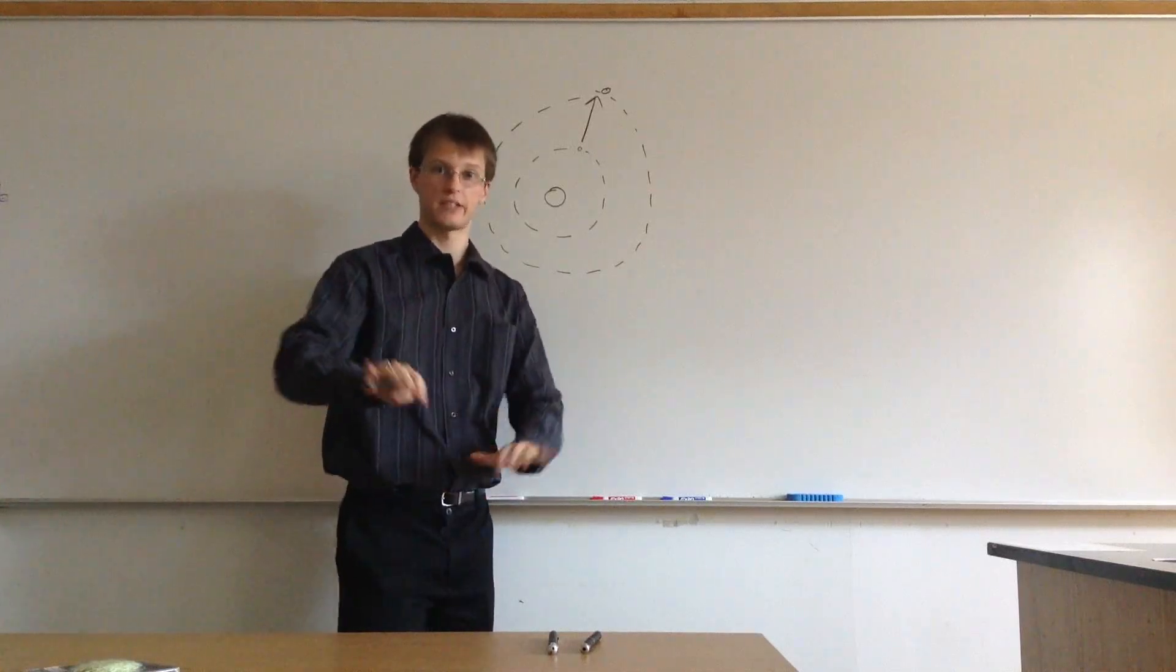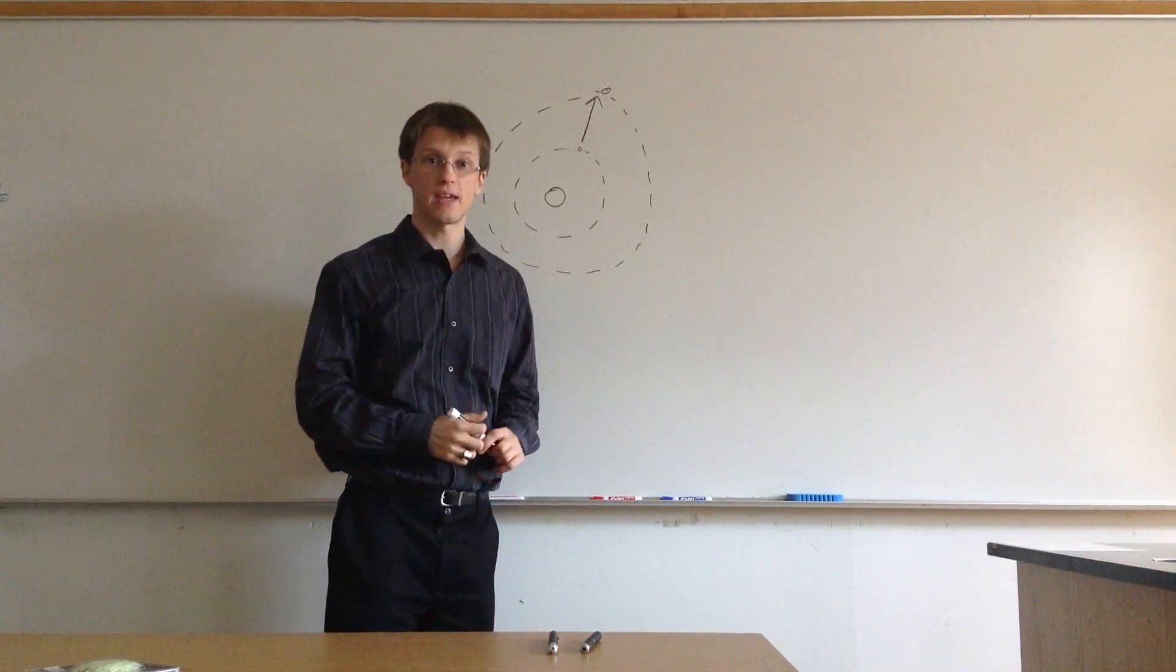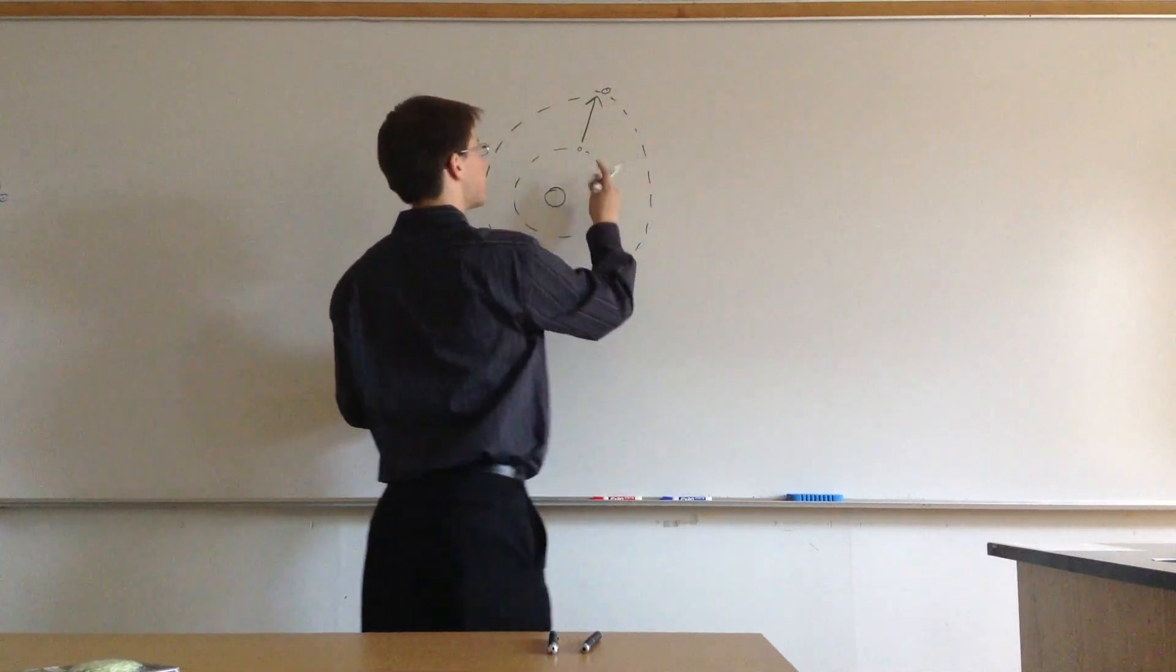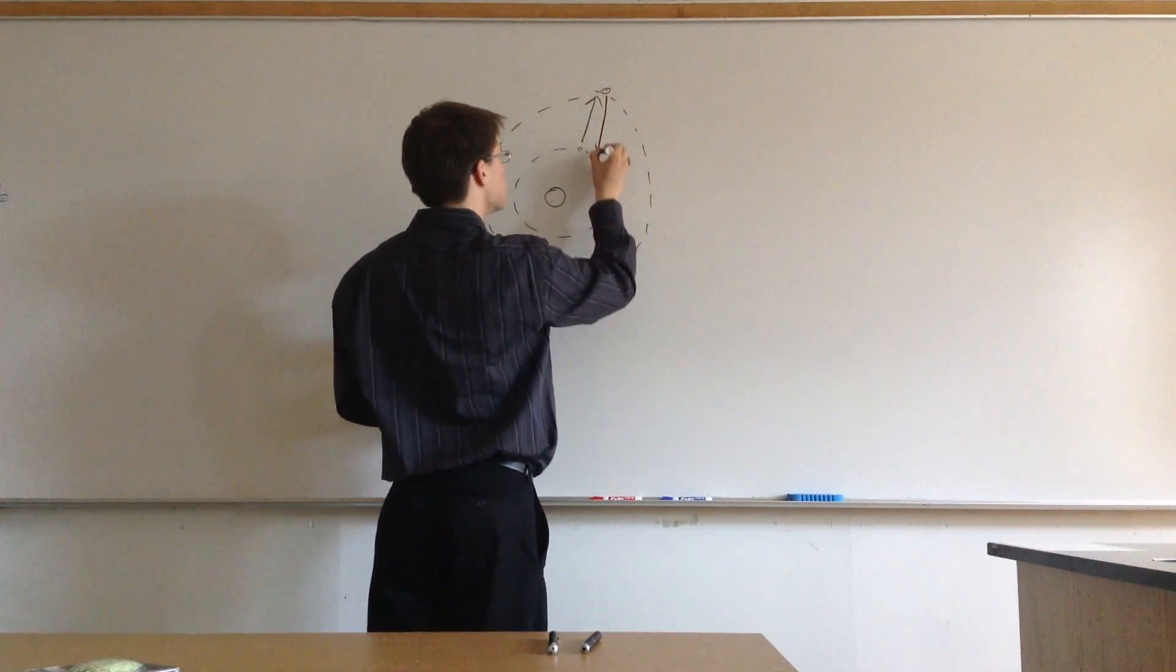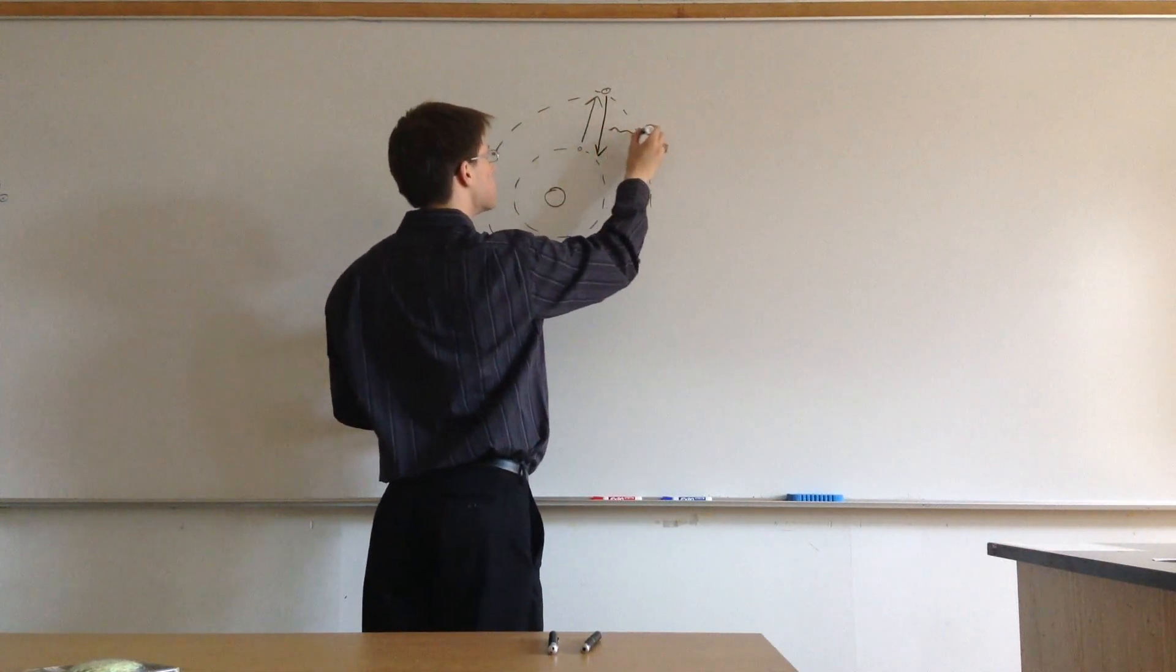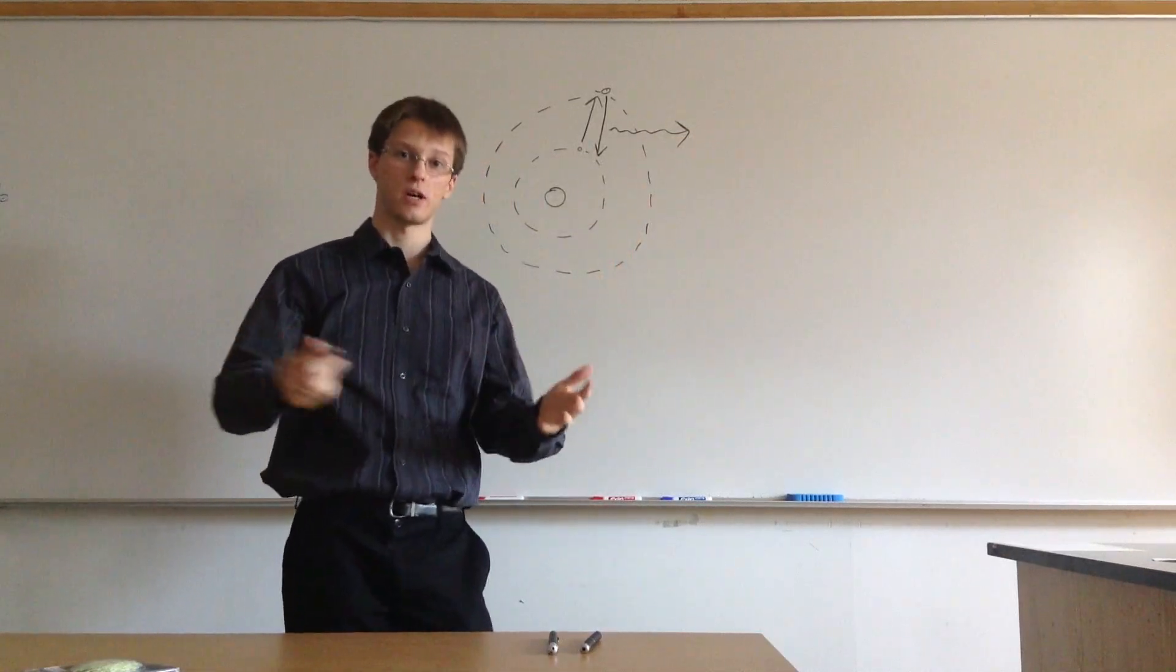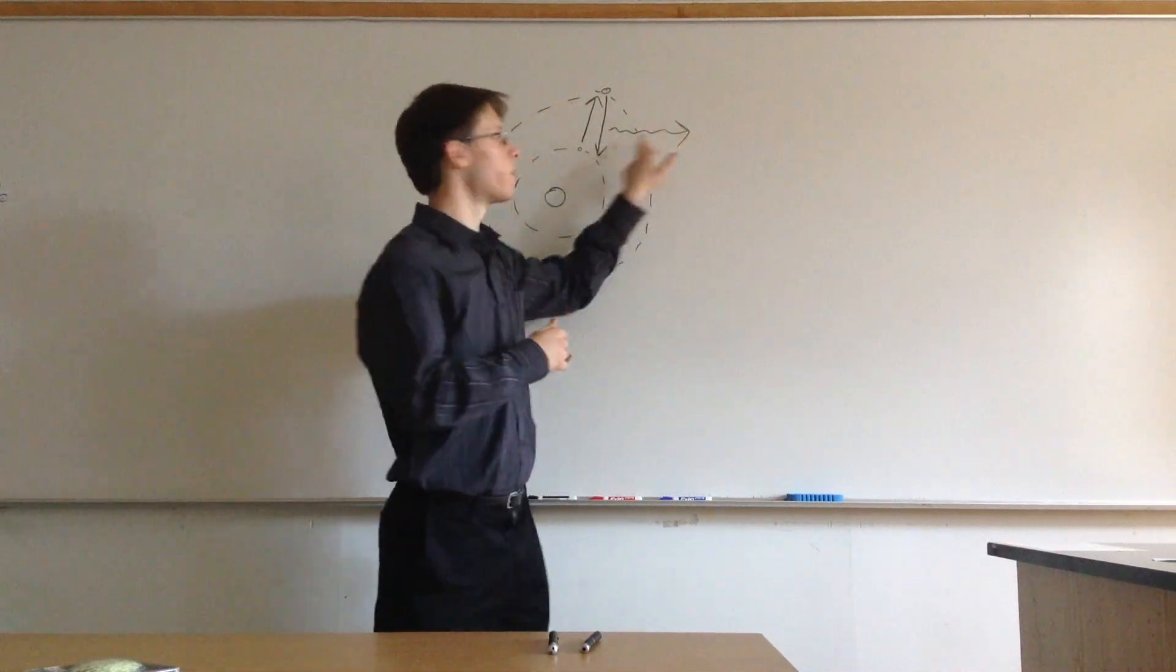Due to different effects in quantum mechanics, it is unstable in that state and will fall back down to the ground state. And we know that it absorbed energy when it jumped up, so as it jumps back down, it will emit energy. It will emit energy in the form of light, in the form of a photon. And that is what we see as the glowing of the stars.